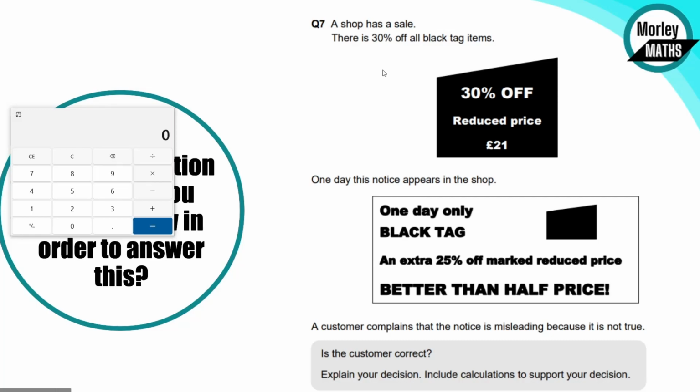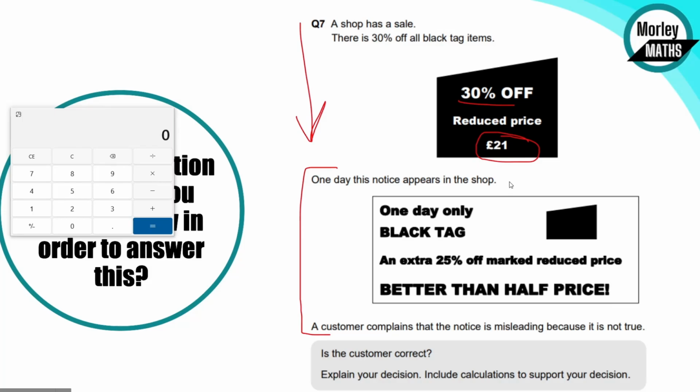Now to identify reverse percentages in your question, if you've been given an offer that's got a new price, it's an indicator you're going to need to find out what the original value was. So it's a reverse percentage. The second part of the question, and this is a good thing with City and Guilds, you can work your way down top to bottom and you're doing everything in the right order, is a normal percentage. So we've just got to find out what 25% of that £21 is and take it off again. But that first bit is the reverse percentage.